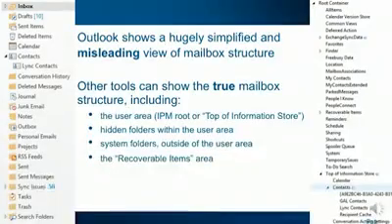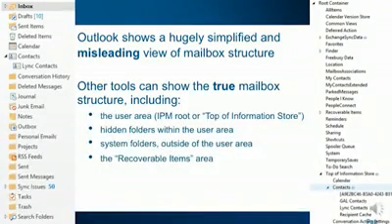In this slide you can see two views of the same mailbox. On the left-hand side we have the Outlook view, and you'll see all of the folders that you're familiar with, things like the inbox, the drafts folder, the calendar folder, deleted items. On the right hand side you can see a slightly differently formatted view, but if you look down towards the bottom under top of information store, you'll start to see the same folders that you're used to in Outlook. So you'll see the calendar folder, you'll see the contacts folder.